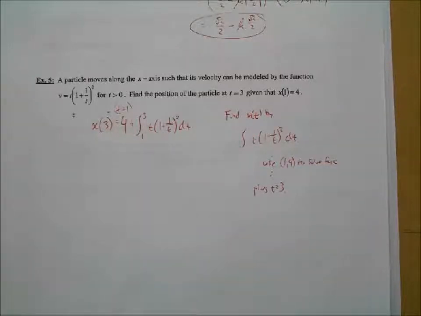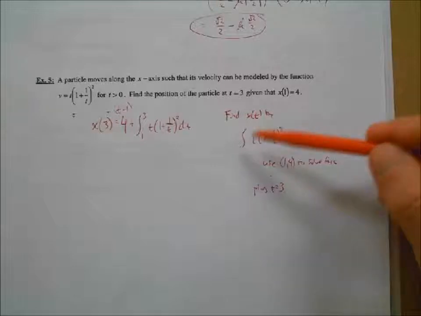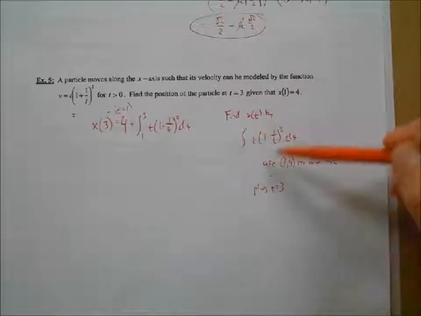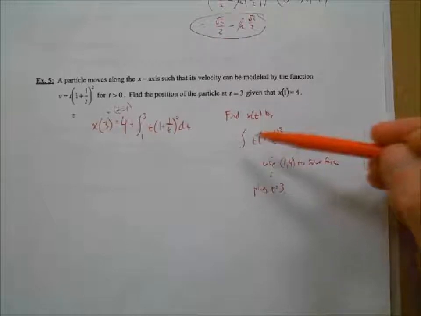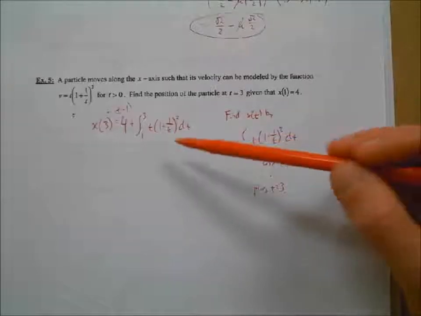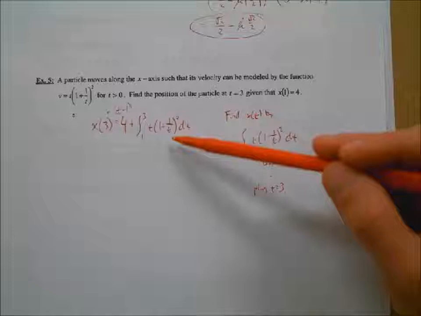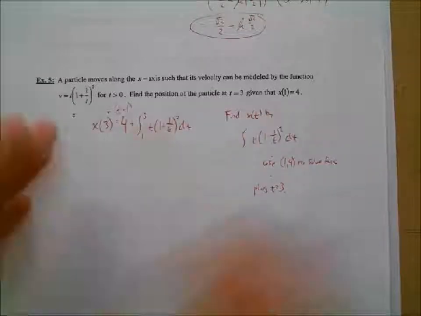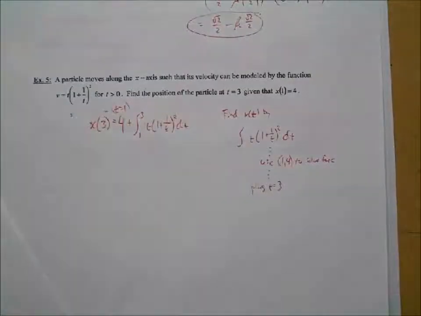The one sticky part you can get into with this first method that we talked about is if this were calculator active, then you could get something that you can't integrate by hand. If you can't integrate by hand, this method kind of falls apart because our calculators can't symbolically integrate, or indefinitely integrate. But if we do have our calculators, you can use this method. You don't need to know what the actual antiderivative is. The calculator can still give you a value, just not what the antiderivative actually would be. So you want to be comfortable with both ways here, because you can get situations where you would need to use this one as opposed to this one. Okay. Anywho, let's proceed on here.